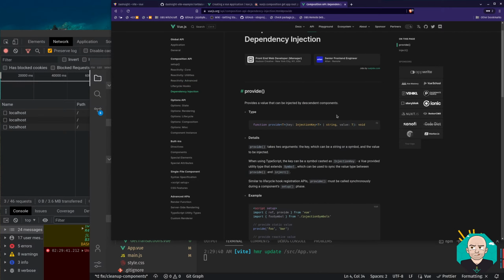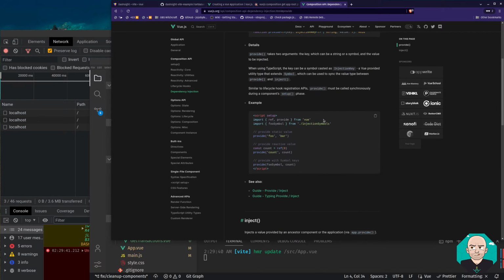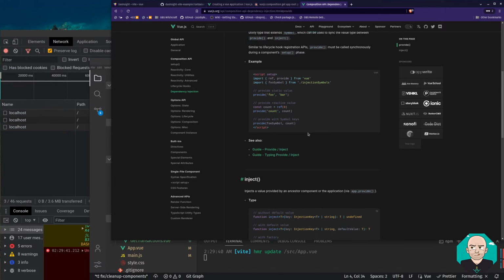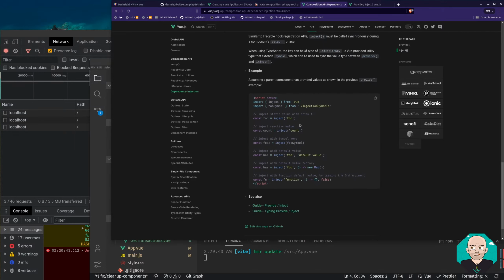Provides a value that can be injected by descendant components. Oh, maybe that would work. So view provide, injection symbols, provide foobar, count, provide foo symbol count. Injects a value provided by an ancestor component or an application. So maybe this is what I'm wanting.